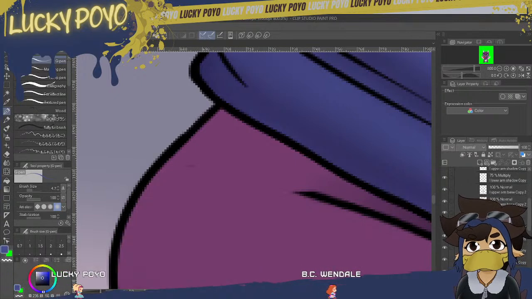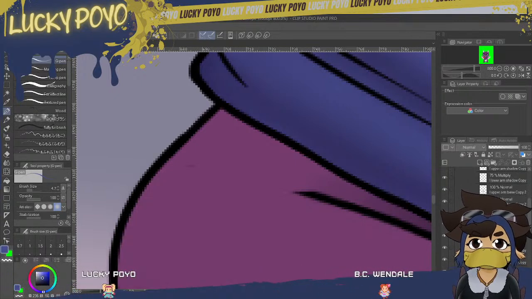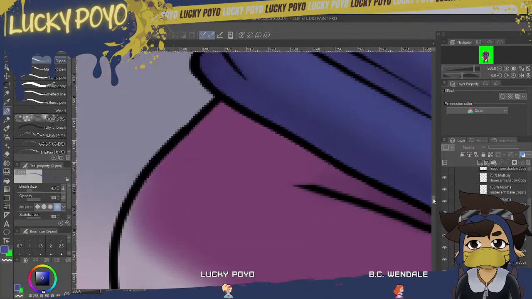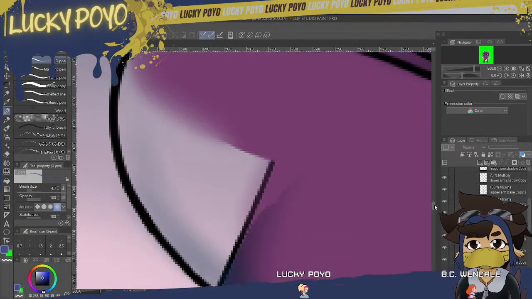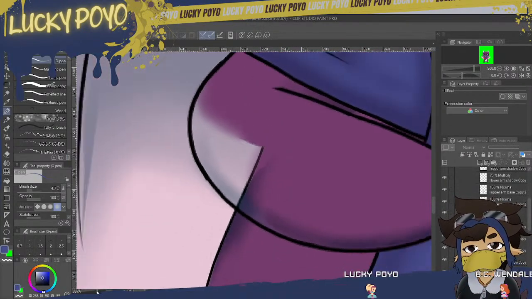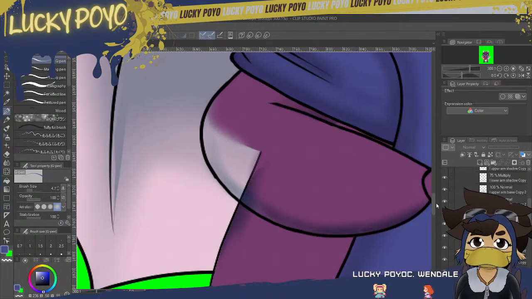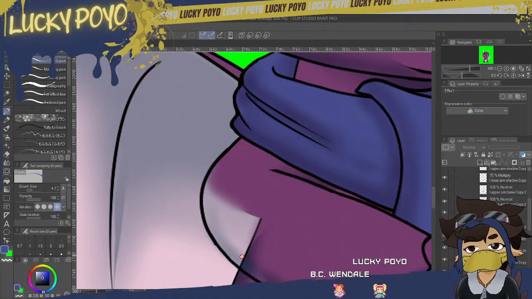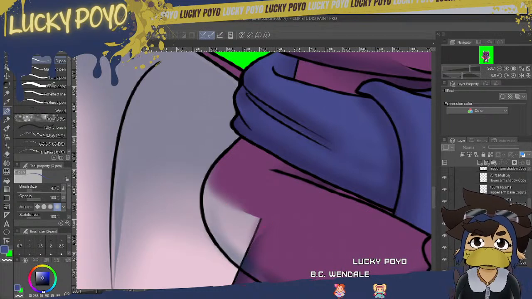Nope, that's that area. Wait a second. What is going on here? Okay, I think I see. I'm just zoomed in too much. Okay. So that is the upper arm base. I can see where the other parts connect.